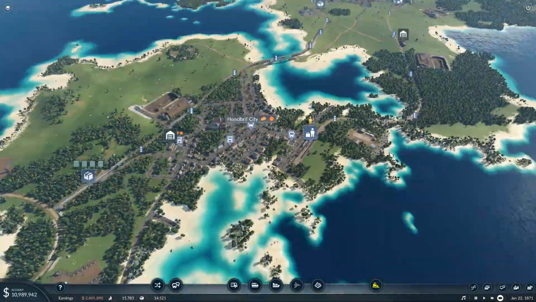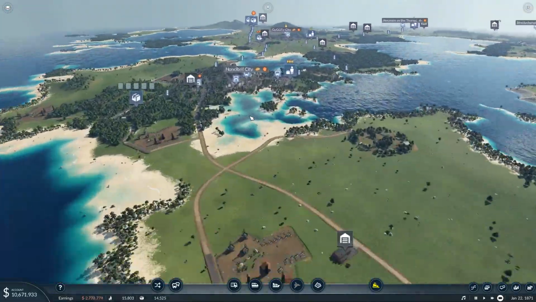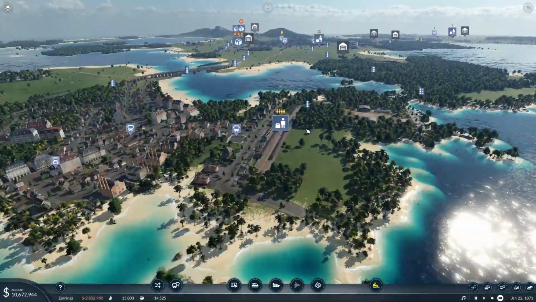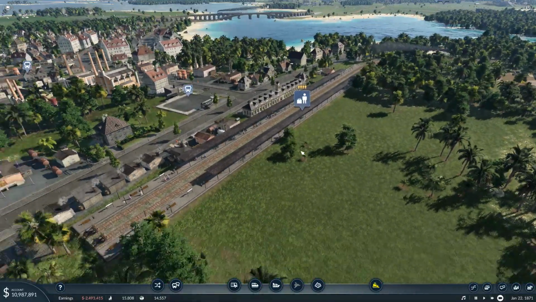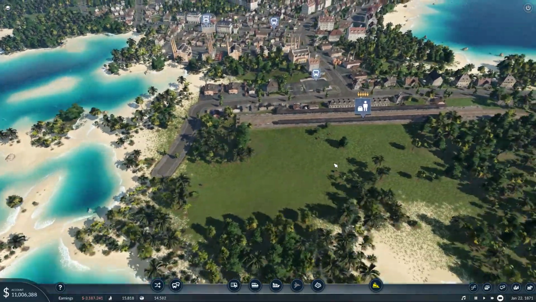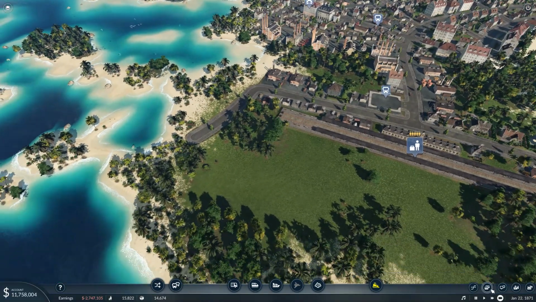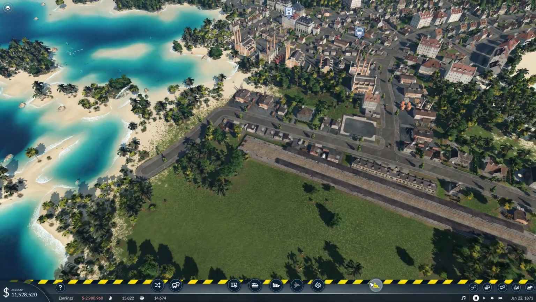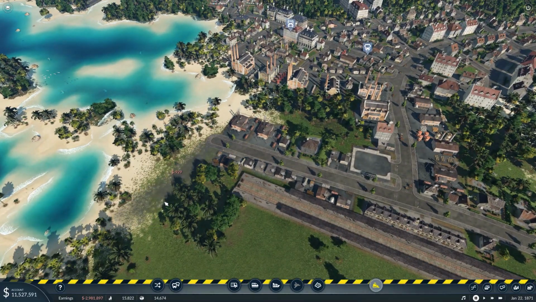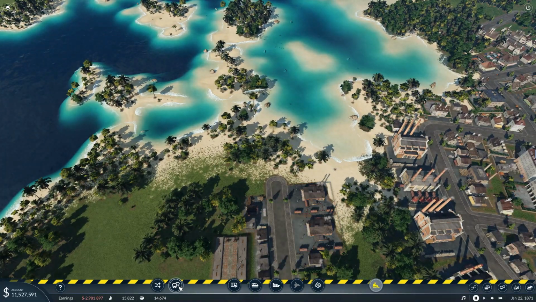Suddenly the inhabitants of the Skye Islands, I think we'll call this, they've woken up and they're like, oh my god, there's transport systems around the place. Let's use them. I really don't want them building stuff out here. You know what? I'm going to pause it because otherwise they'll rebuild the road straight away. Get rid of that. I'm just going to run a little bit of railroad track out there.